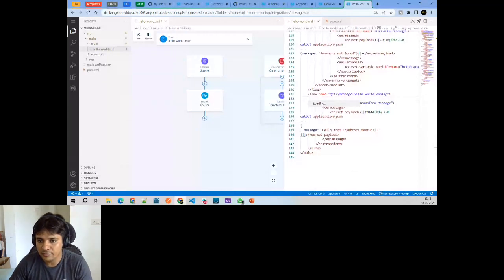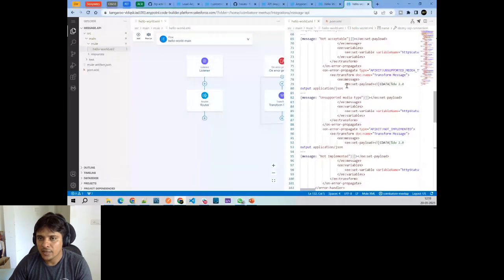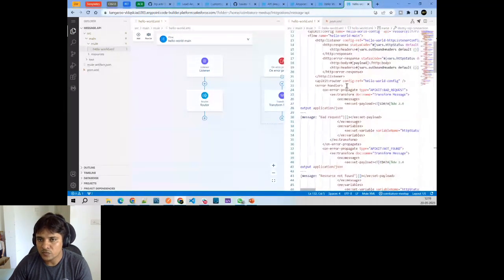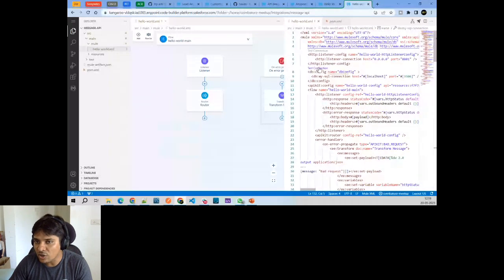Now you can go ahead. It will load those operations specific to the database. It will take some time, but it will load those. If you notice, you are getting a test connection option here. You can go ahead and test this connection. See down, it will test that connection. Verifying connection, hello world, HTTP listener config.